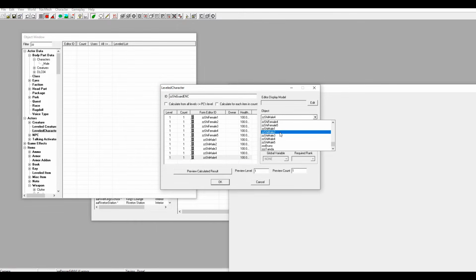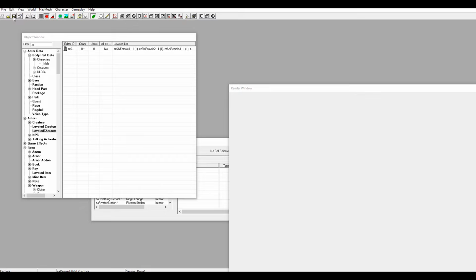Okay. Now, once you have all of your characters in here, we'll just hit okay. You can add a faction if you want. We don't have a faction at the moment, but just hit okay, and then we'll hit save.